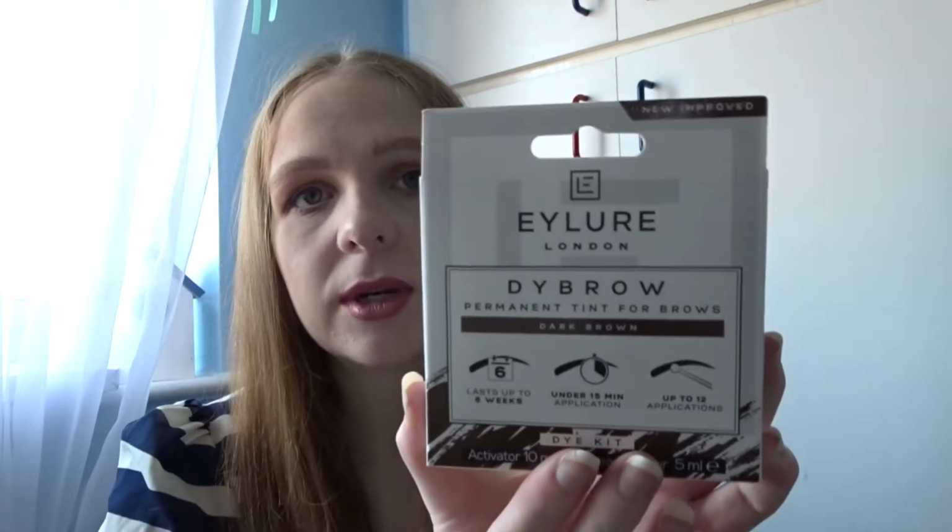The last time I dyed my hair was probably about 2 years ago, so I try to dye it something that's close enough to my natural colour that I don't have to keep up with it, but just so that it's nice. So I might do a video doing my hair dye and doing this and having a bit of a glow up. The hair dye was £5.79, and then I treated myself to the Eyelure dip brow, or dyebrow, sorry, and this is what it looks like.